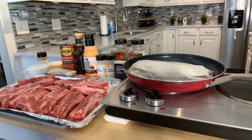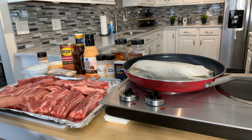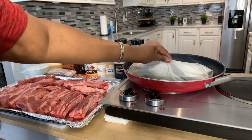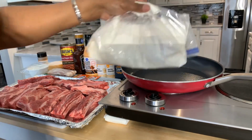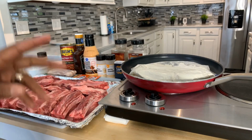You're going to need some salt and pepper. You will also need some turmeric, garlic and onion powder, and we have some sazon. Make sure your hands are impeccably clean. Let's get started with this amazing recipe, Gina Young style. Now, right here, this is our flour. It's just in a little bag. It's an all-purpose flour, and I will be using vegetable oil to fry these.